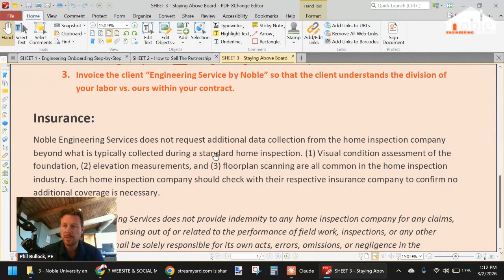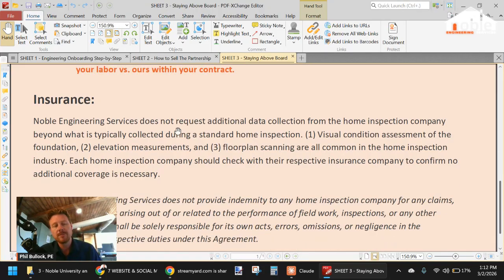We don't pitch other services when I'm on the phone. I'm not going to try to sell anything else to your client. And if I do, then I'm going to involve you, because you're going to be the one going back out in the field to get other information from this client. That does happen on HUD sometimes, because especially if they fail.